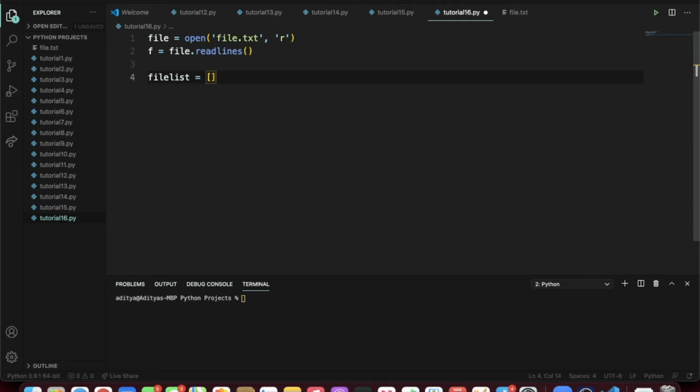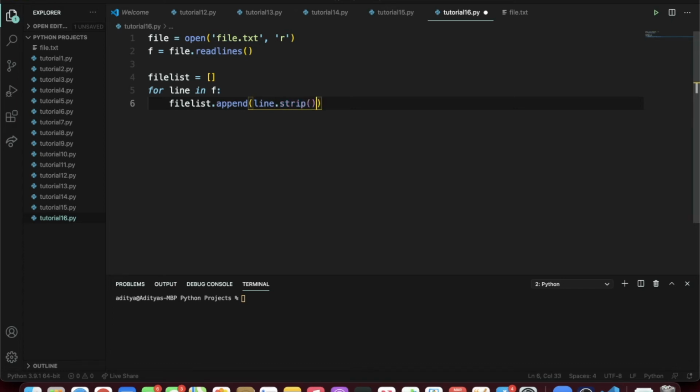And then we can put for line in f, and then not quotations, but a colon, and then inside we will put, not new list, but file list dot append, and then we gotta put line dot strip.